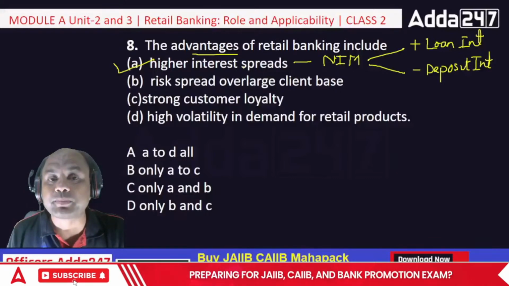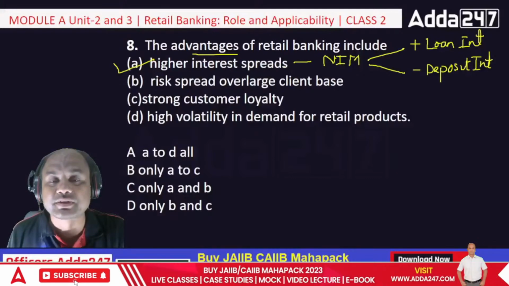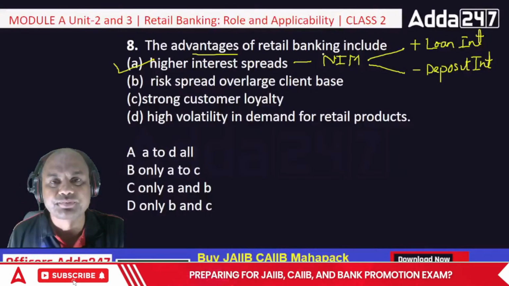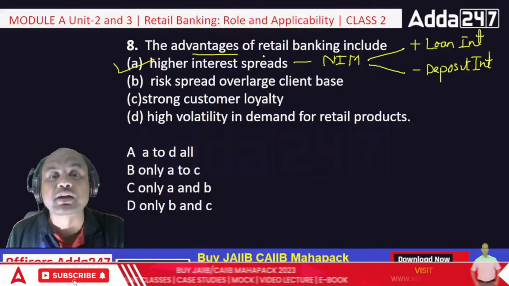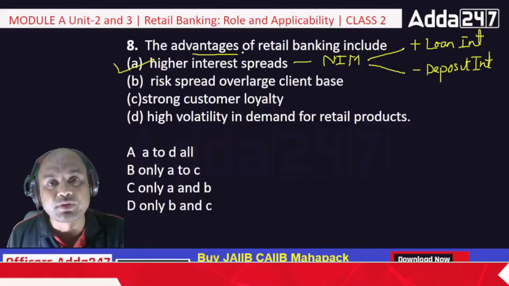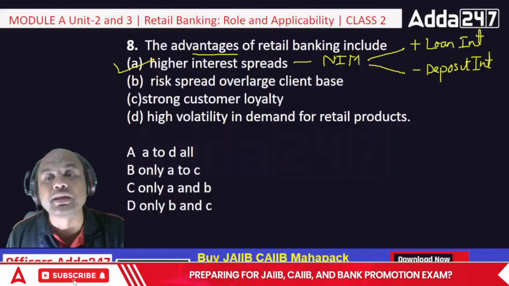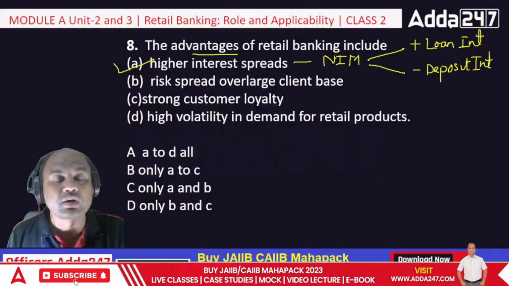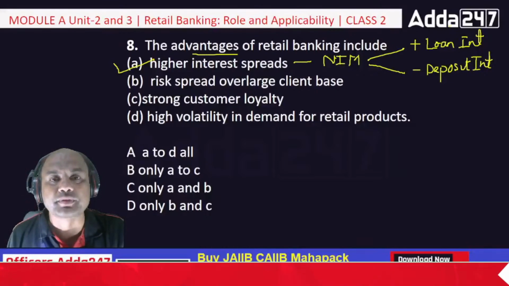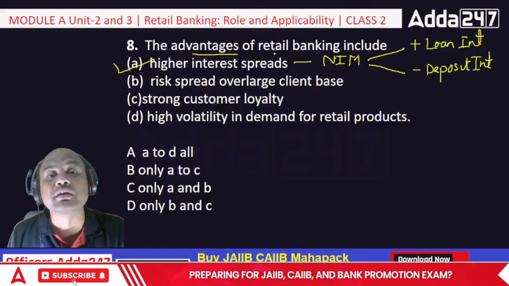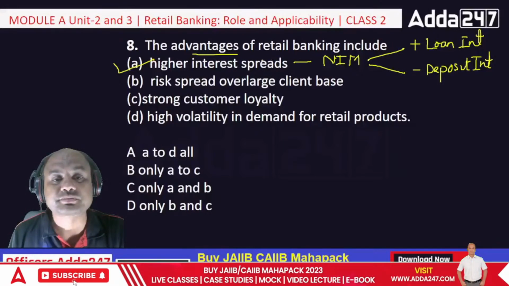But the point is corporate banking. Suppose you go to corporates, Reliance, Tata, or any others, even your bank's corporates. They have a keen eye on whatever RBI is doing, whatever is happening in the world. They'll immediately come running to you saying, decrease our loan interest rates, because the repo rate has gone down. So this is a problem with corporate banking. The customer is knowledgeable over there.